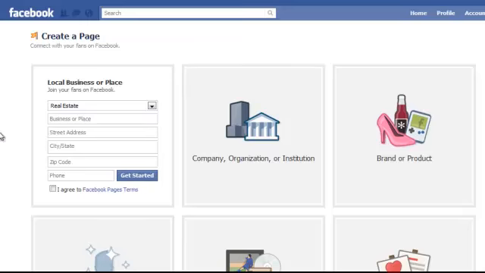And here's a few key things about choosing your business or place name. Make it exactly what the place name really is. If you're the John Doe real estate team, then give it the John Doe real estate team. Whatever you want your brand to be. And this, again, could open up a whole conversation about what's the best strategy. Should it be a message or whatever the case is? I'm not going to go into that right now, but just keep in mind that your Facebook business page name is right here. So make sure it's something solid.